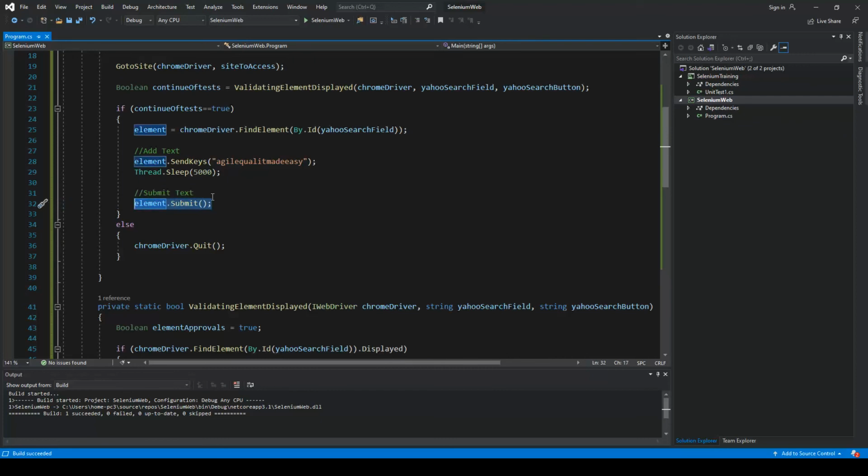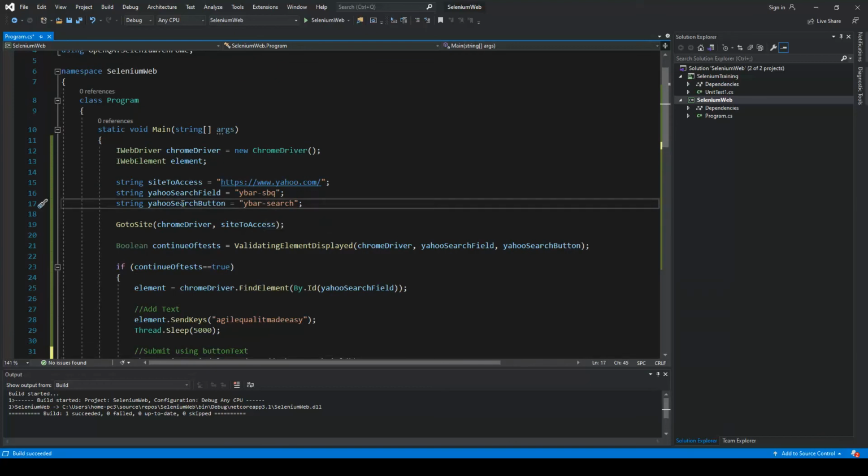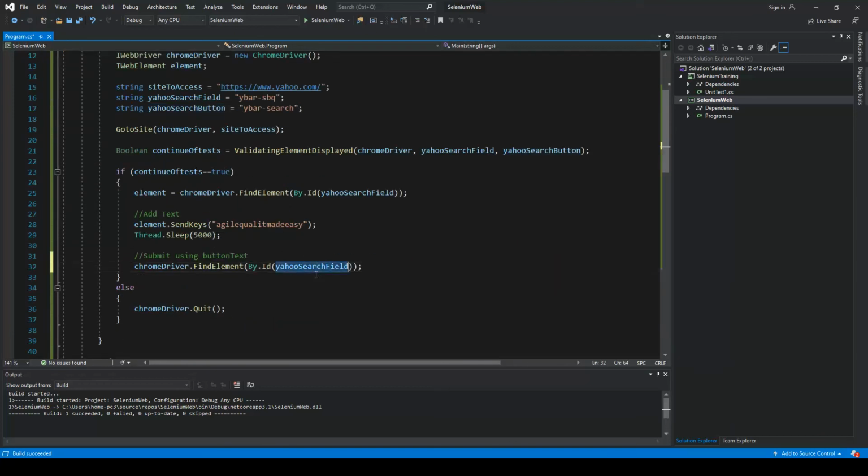Now we will use the submit using the button. So now we will change the element. Let's do it like this. Element locator, let's change it to search button.